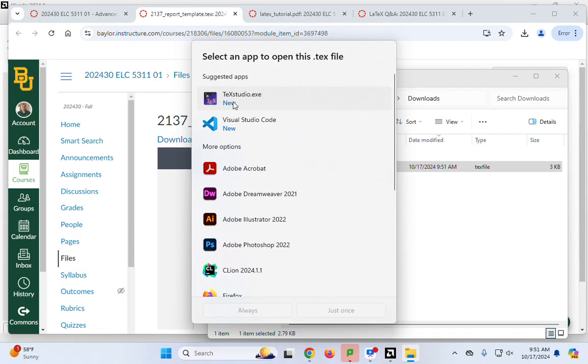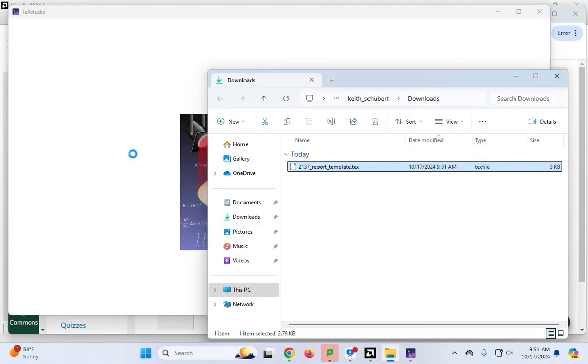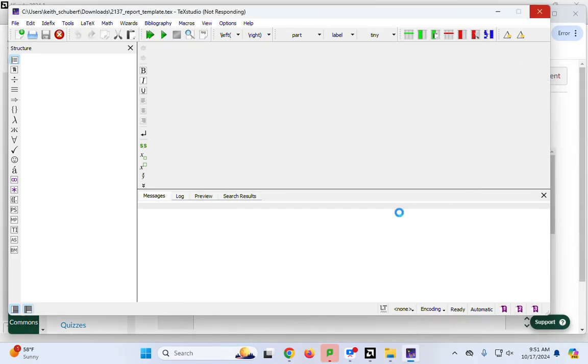Text Studio is perfectly fine. So it should come up for you. The blazing speed.